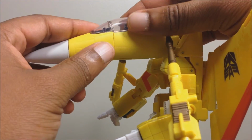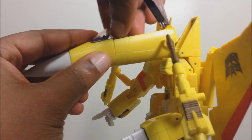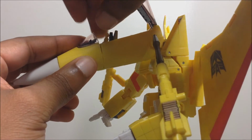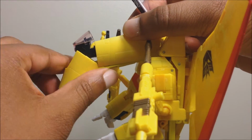Next, what you're going to do is go ahead and open the cockpit. Get your little Articulation man right here. You can leave him in if you want to, or you can take him out. It's up to you. I usually leave mine in on all my seekers so I won't lose them.